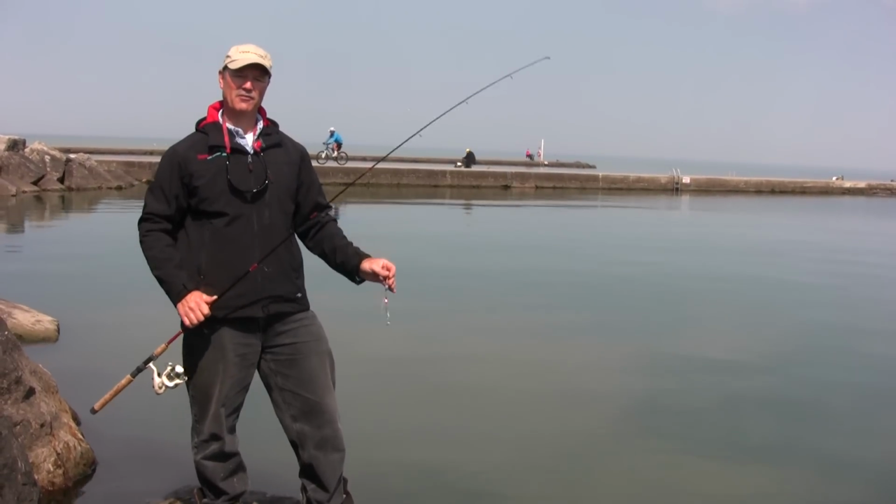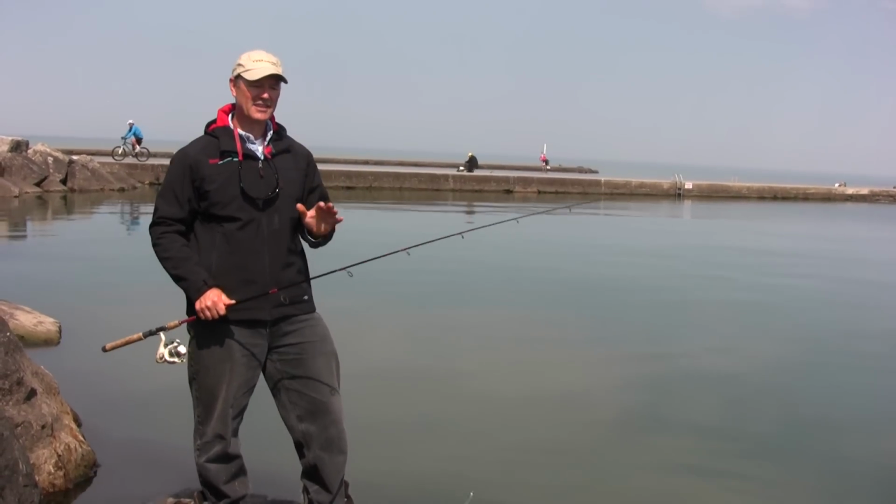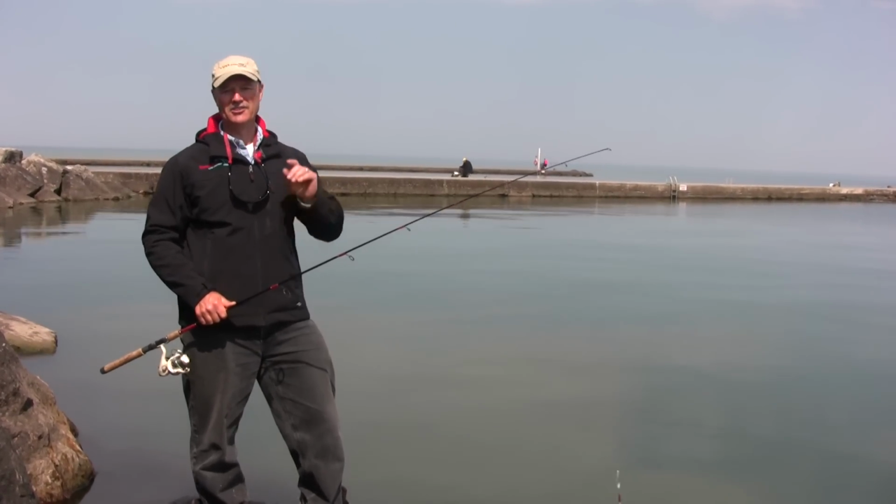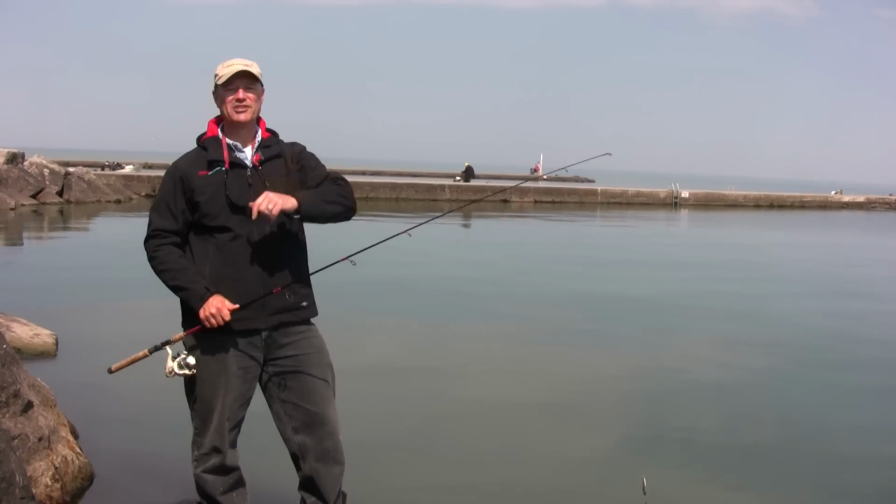But that's basically it, folks. So there's some few simple techniques that hopefully will give you, as the boatless angler, when you're fishing from shore, a little bit of the edge, keep you in the strike zone longer, and put you on to more fish.